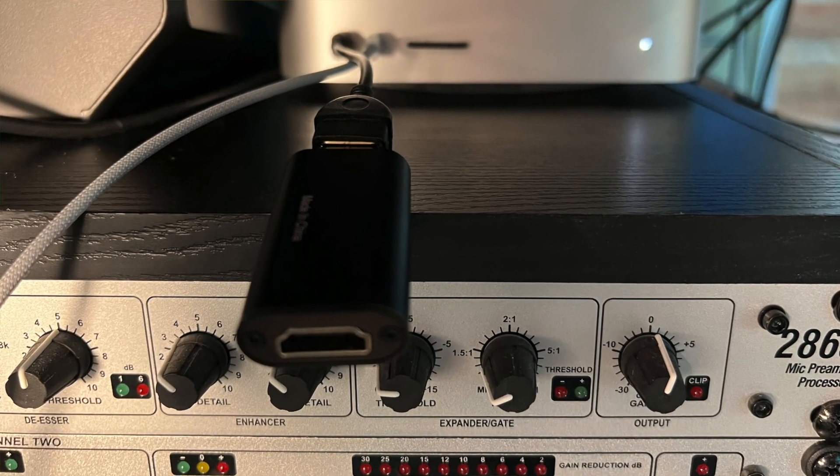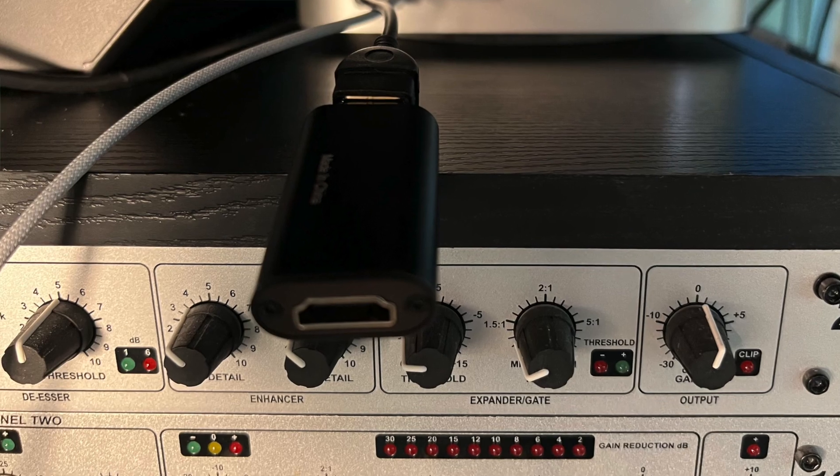Let's take a look at what comes inside the box — there's not a whole lot in there. It comes with a USB-B to USB-C cable, and then the actual capture card itself, which is just a little thumb drive sized plug-in with the HDMI on one end. So what we're going to do is plug the A500 into this, plug this into the Mac Studio, and see if this $20 device does what it says it will.